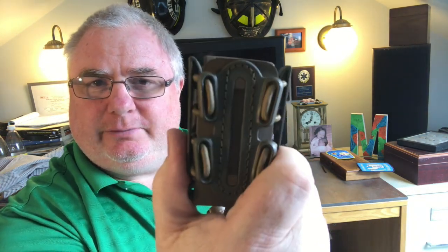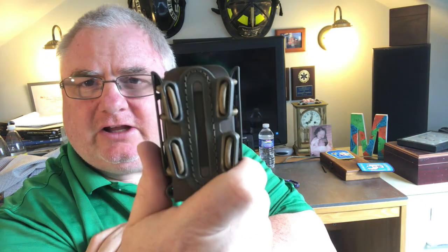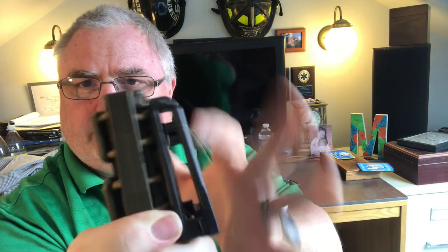I hope you guys enjoyed this in-depth look at the G-Code pistol scorpion, and I'm sure that rifle mags will fit this tech lock as well. That's what I didn't have before — information on whether this Blade Tech tech lock and this G-Code device will fit together on my SOE belt. It does, very nicely. We're going to carry on with the next build and work on the Safariland holster — that will be the next installment. Thanks for joining me, talk to you later, bye-bye, stay healthy out there.